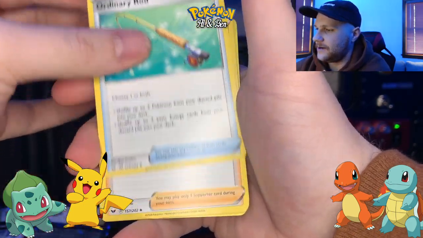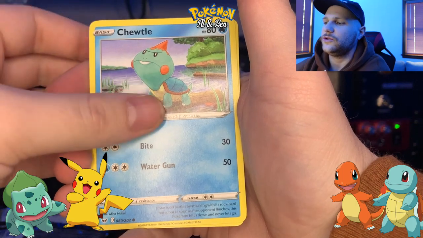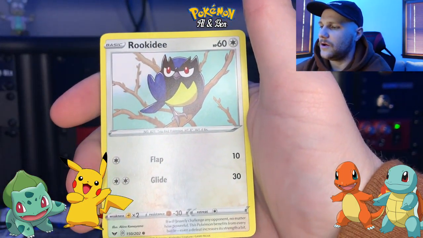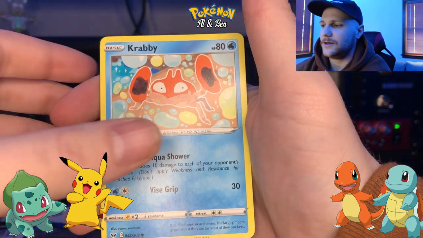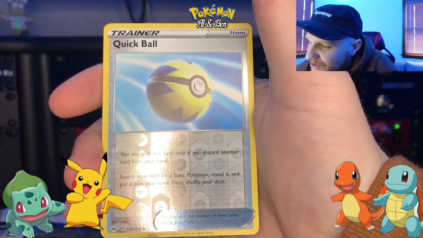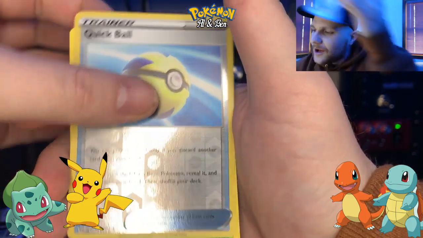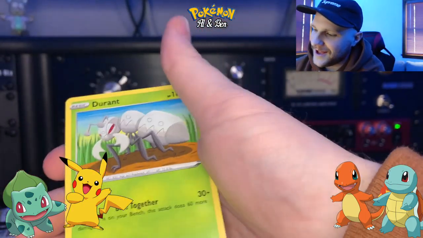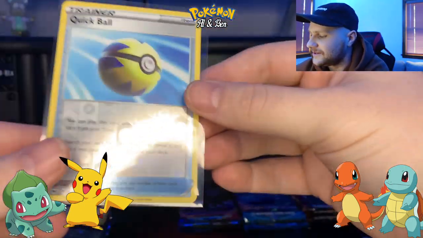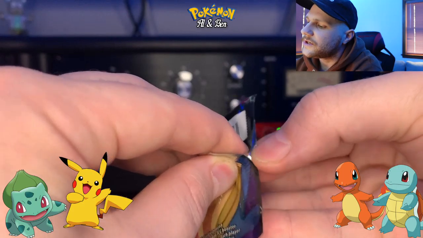Ordinary Rod. We got a Bead. Reboot. Chewtle. Rhyhorn. Rookidee. Krabby. Krookie. Yes, a trainer. A holographic trainer. Quick Ball. And what can we get for our rare? Give me that Charizard. A Drant. Nice. Holographic Pokeball. I like it. A Quick Ball.